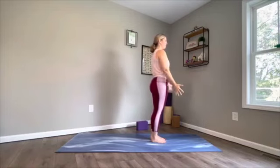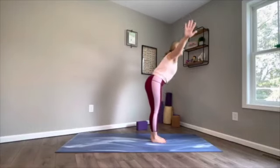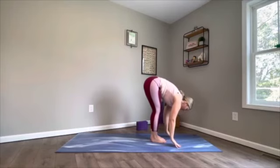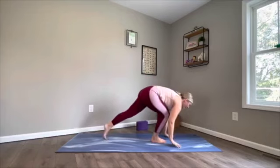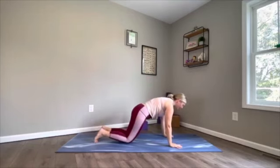On an inhale, arms come up. Gaze goes up. Exhale, deep forward fold. Nice and slow. Take your time. Inhale, come up onto the fingertips to prepare. Look out at the horizon. Step one foot back and then the other to a plank. Either here or knees down.